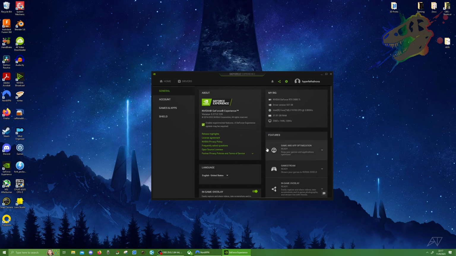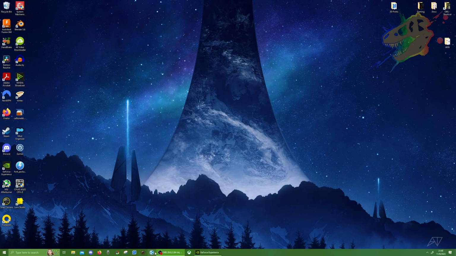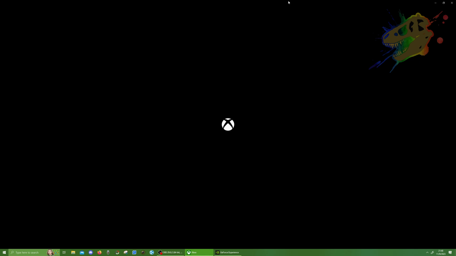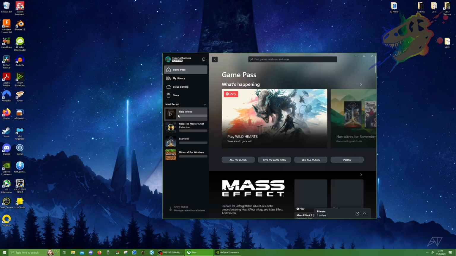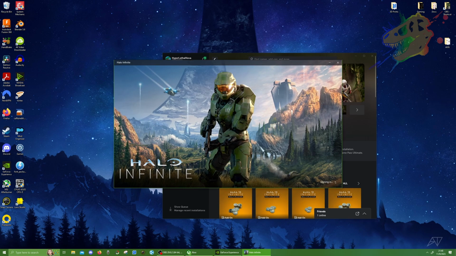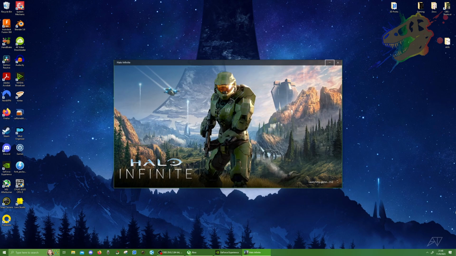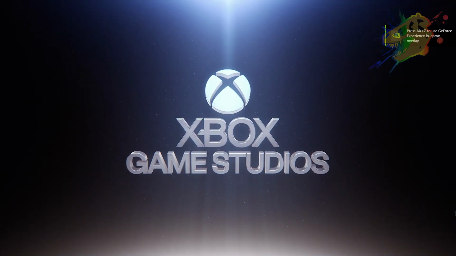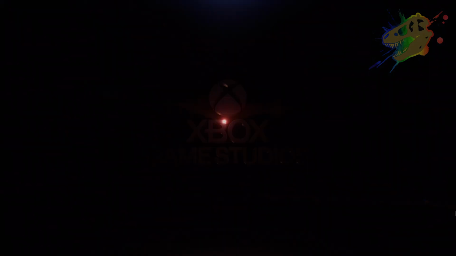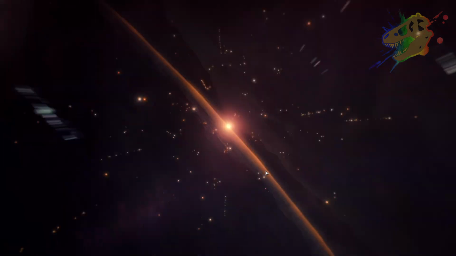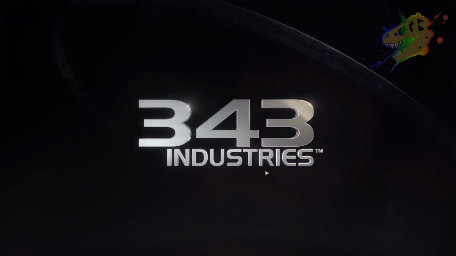So let's show you what it looks like now that we load back in with this downgrade. What we're going to do is open up the Xbox app, and we're going to launch Halo Infinite like we normally would, and you're about to watch how fast it loads up now that we went back to the prior driver for NVIDIA. Got the splash screen, now we're actually loading into the start sequence of the game. And pay attention to the loading bar at the bottom, how much faster it is. And this is in real time, so don't worry, I didn't speed it up or anything like that.